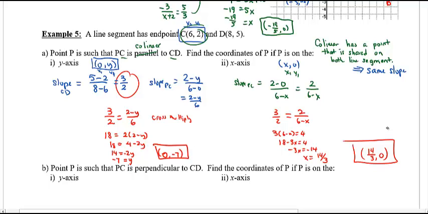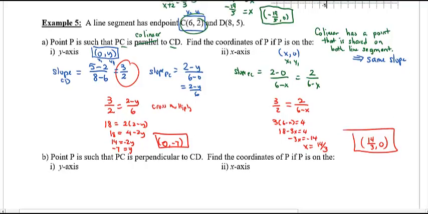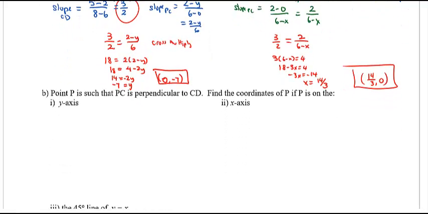Okay. Got that? You should be happy. Now, let's see if you can get part B. Now I'm saying that those 2 points are perpendicular. Perpendicular to CD. What do you know about the slope then? Yeah, they're supposed to be negative reciprocal. So above, we found out the slope of CD was 3/2, so the perpendicular slope is now not 3/2, but negative 2/3, right?